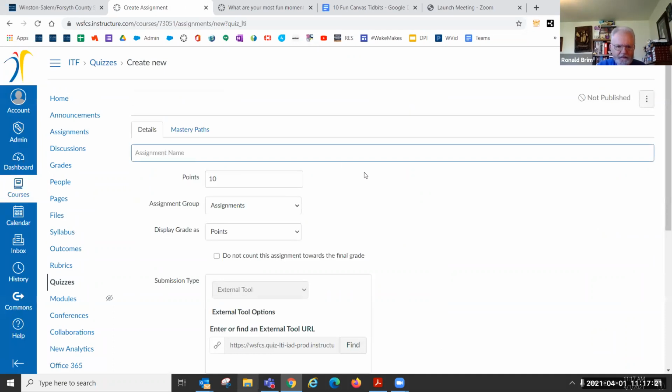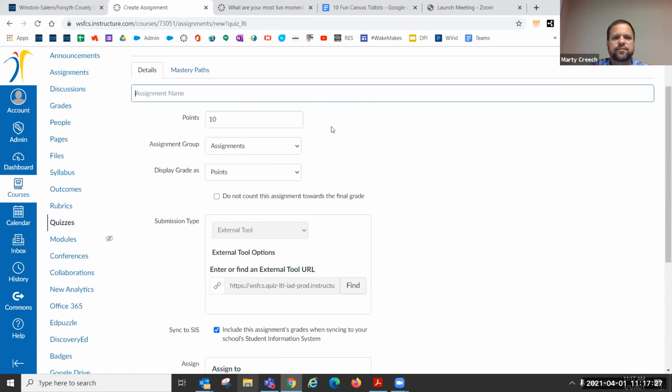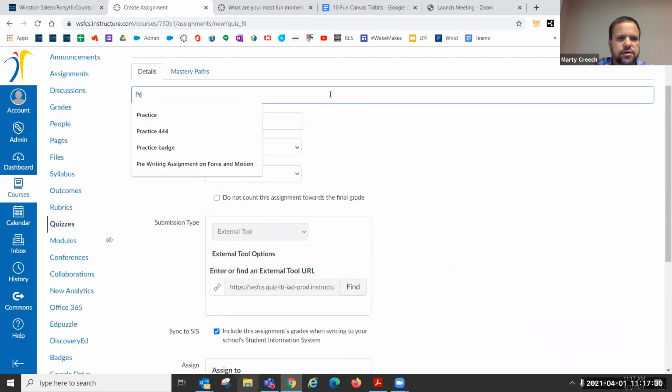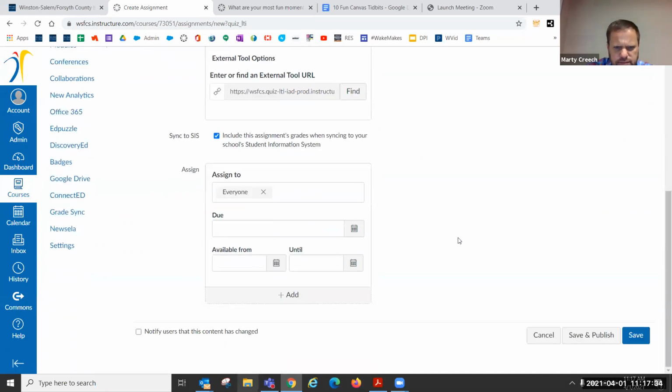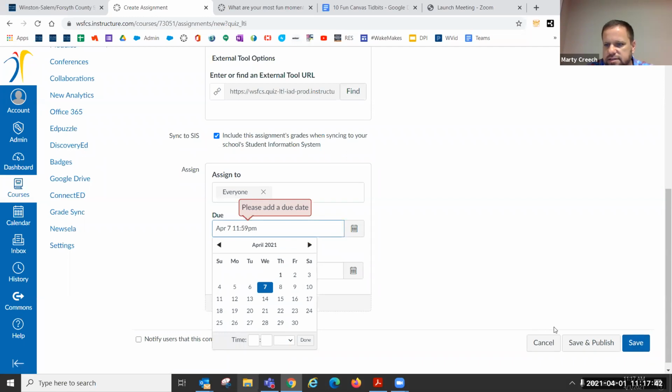You can title your quiz. You set up all the parameters of the quiz. You can include it into the grade book. Assign it to everyone. Set your due dates. Click save. You got to put a due date in there. We'll just do anything and click save.